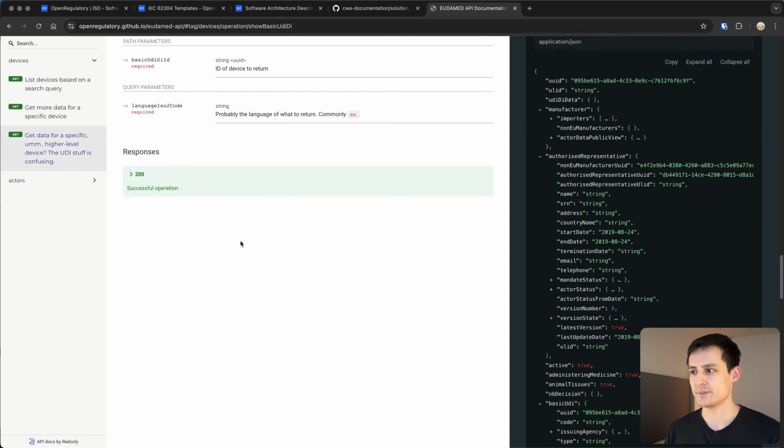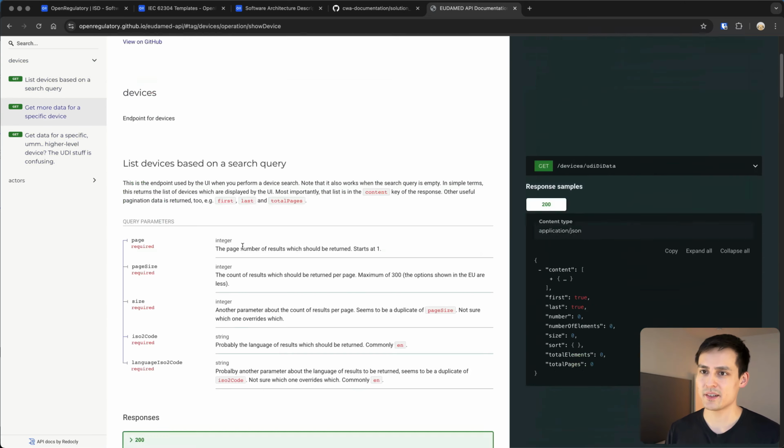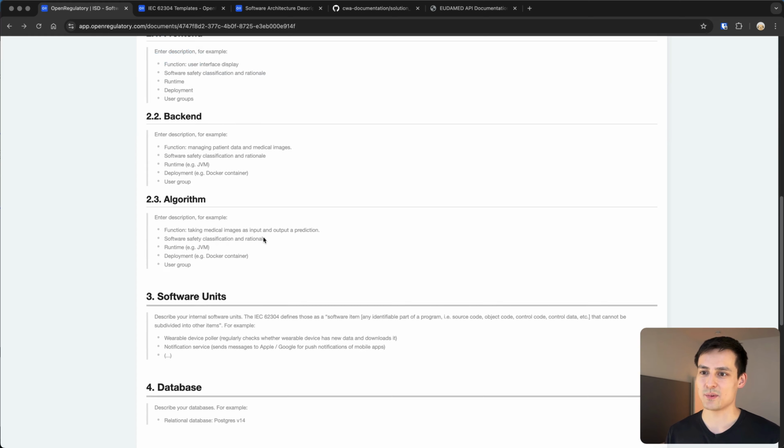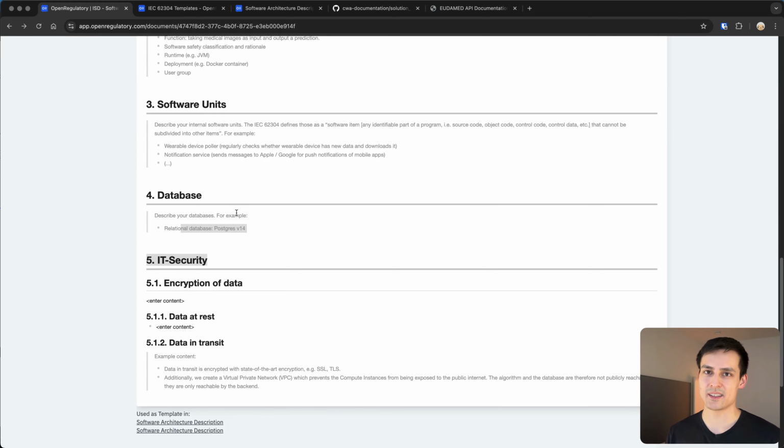This is something you could use with your developers. You create some sort of API documentation to be used internally. This is not necessarily something which you need for regulatory documentation. For regulatory documentation, you need these rather abstract things called software systems, software units, database. So I would say separate those two things, but it's up to you. You could also try to combine them, but usually it ends up being a bit of a mess.